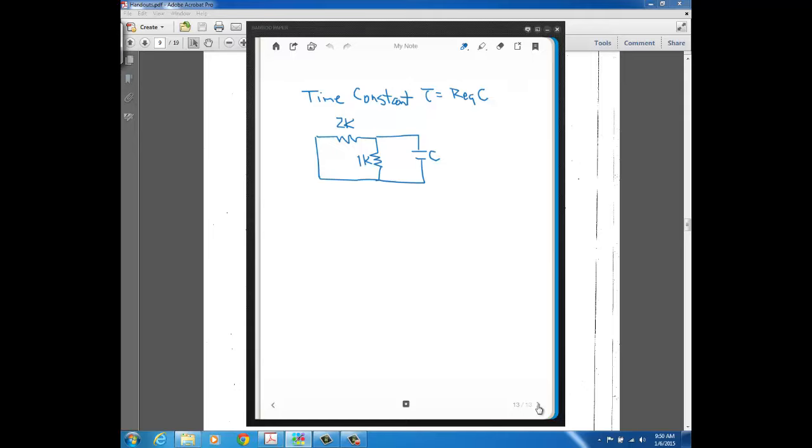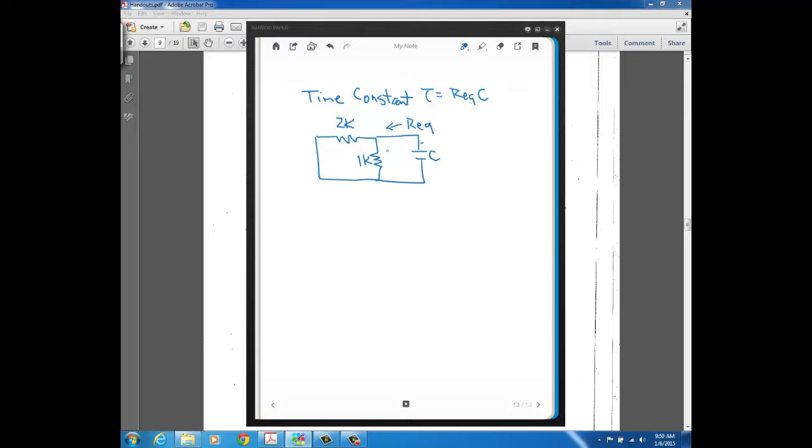And when you're doing a time constant for a circuit that has more than one resistor, well, now instead of this just being R, like it was in the case of the example that just had a single resistor, now this R is Req. And it's Req from the perspective of the capacitor. And when you find this Req, you want to eliminate sources. So you see, we eliminated this voltage source just like we do in the superposition method. We replaced it with its ideal internal resistance of 0 ohms, which is a short. So now we want to get the Req from the perspective of the capacitor.